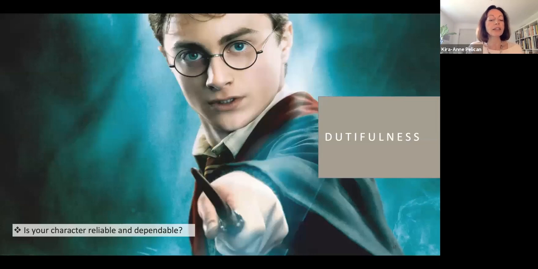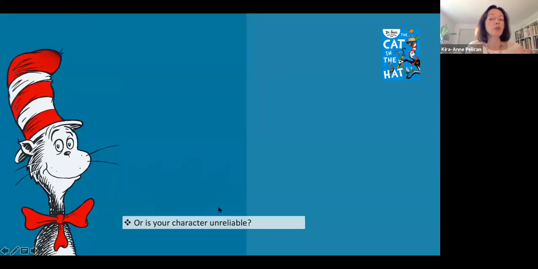Or on the other hand, do they find it hard to get organised? Okay, is your character reliable and dependable? Are they dutiful? And it could be interesting if that's contextual, if they're very reliable and dependable at work, not so at home, or the other way around. Or is your character unreliable?